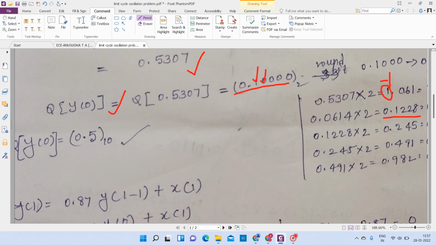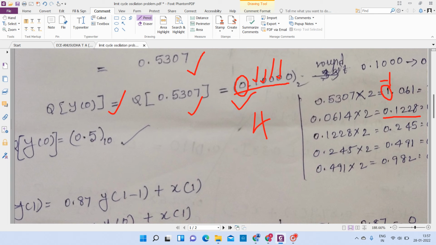Okay, there is one reason. Why should we have to find out the 4 bits? I will tell you. After finding out the binary bits, this is our sign bit. 0 is our sign bit. Okay, so 0.100. As it is fractional, we have to write in this format. Okay, 0.100. Thereafter we have to round for 3 bits.